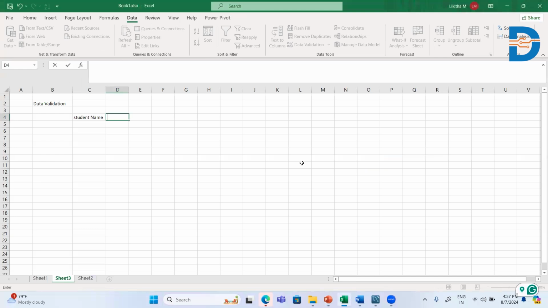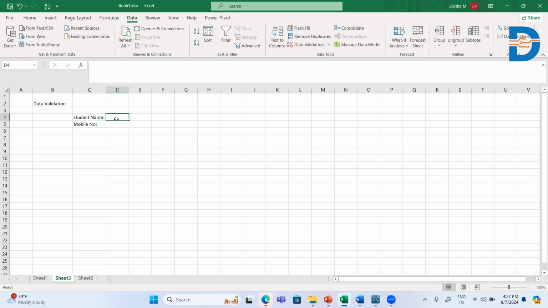So, there will be a task to collect the data of student details, which consist of a student name and a mobile number. You have to collect the data which consists of student name and a mobile number. What are the problems we will face while collecting this data from users?